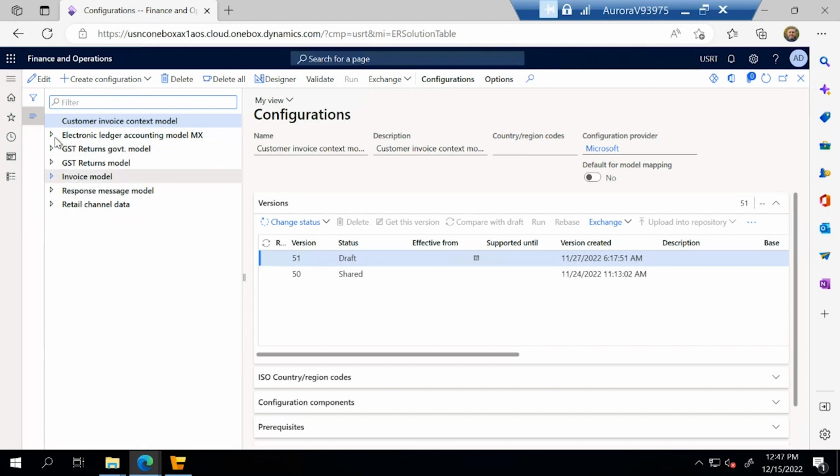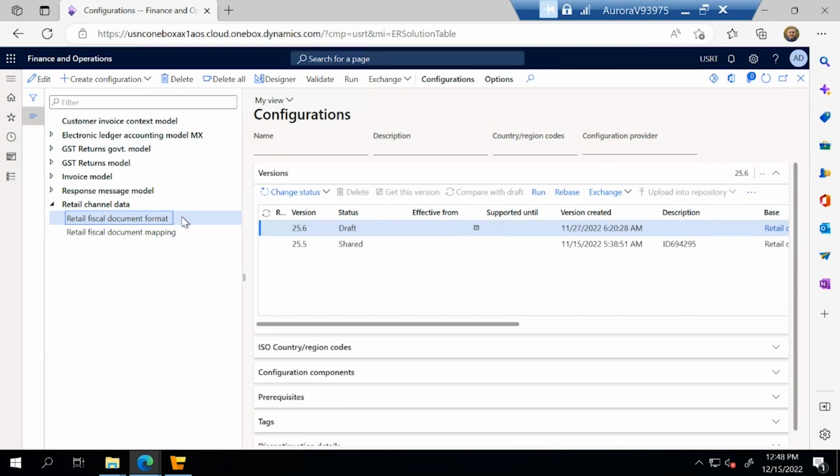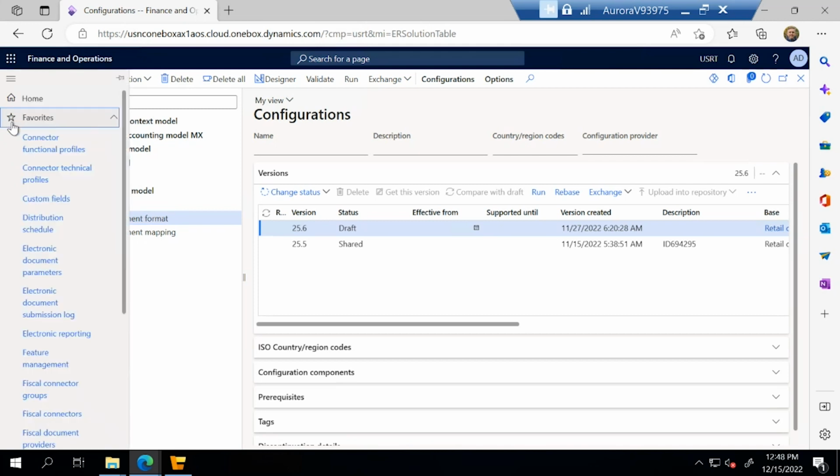So basically, you need to import this customer invoice context model configuration and also retail fiscal document mapping and retail fiscal document format configuration. So these are Commerce-specific configurations that are used to extract a simplified electronic invoice data from Commerce headquarters database, right, and send it to the electronic invoicing service so that it could submit this data to authorities, right?